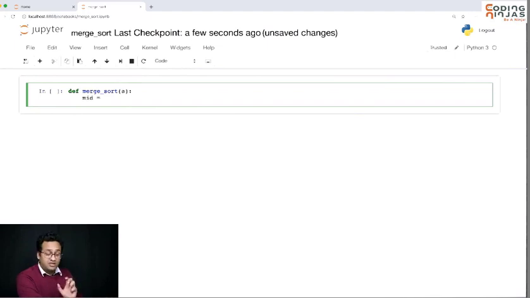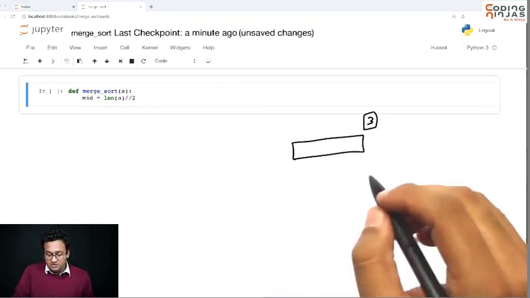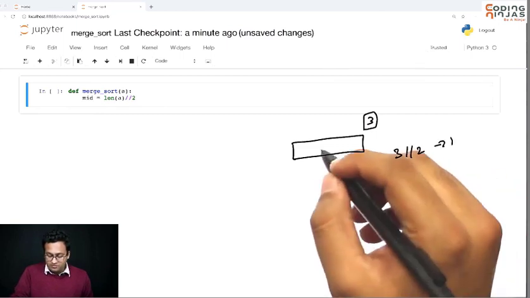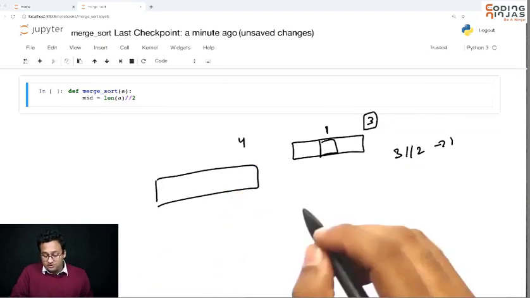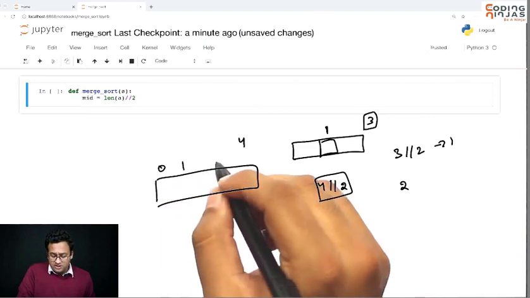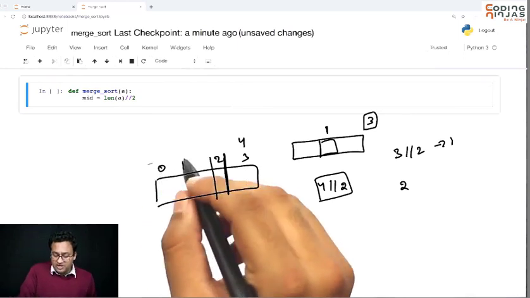So I have a list, so the midpoint will be this. Let's just make sure that this is correct. Let's say if the array is of size 3, so 3 by 2 will be 1. So midpoint will be this one, which is fine. Let's say the length is 4, then 4 divided by 2 will basically be 2. So the indices are these. So this is the midpoint you're getting, right? So that's fine. I'm just going to make sure that I make equal copies.